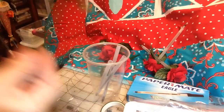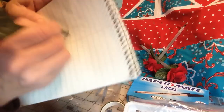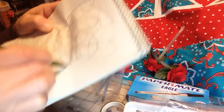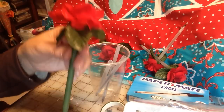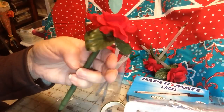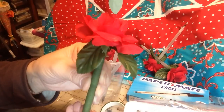And let me just get a piece of paper here real quick and show you that the pen does work. See? The pen does work. Yep. So that's how you make these flower pens. And as you know, I like to add bells and ribbons and charms, and they make a really pretty pen, and you can make them all kinds of colors.